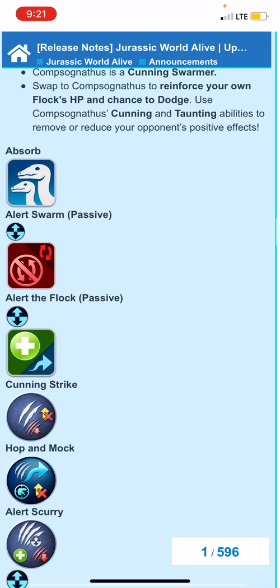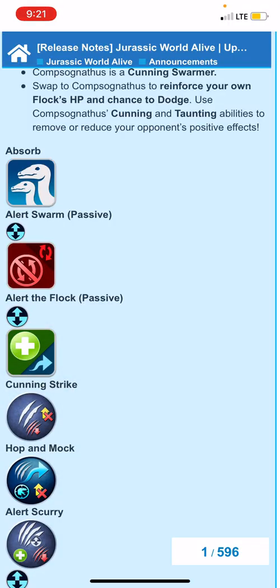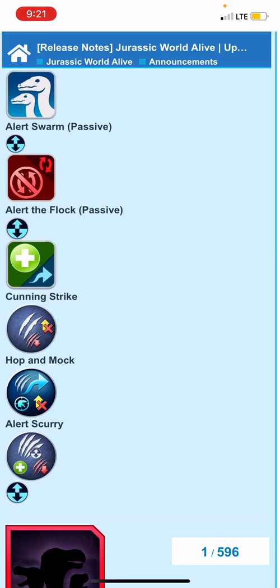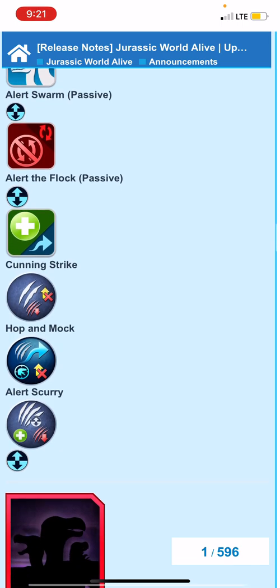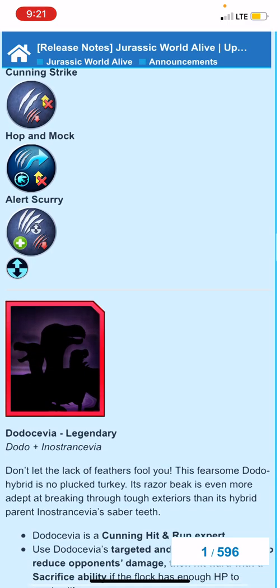Alright, cunning and taunting. Absorb. Nope. Absorb, alert swarm, alert the flock. Cunning strike, hop and muck, and alert scurry. Not really sure what that is.